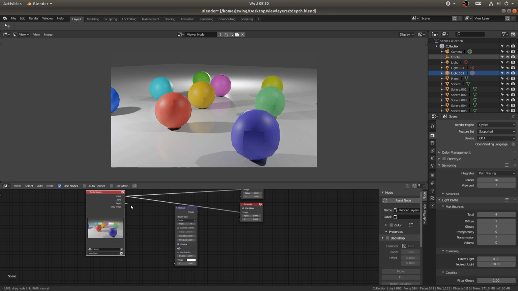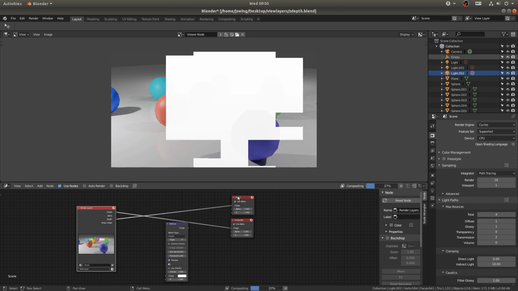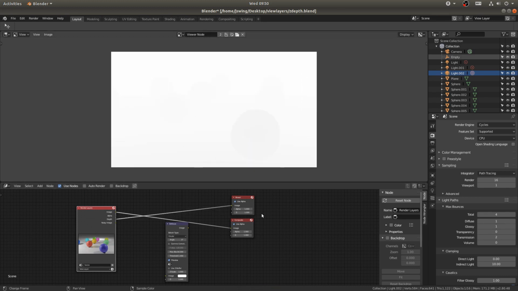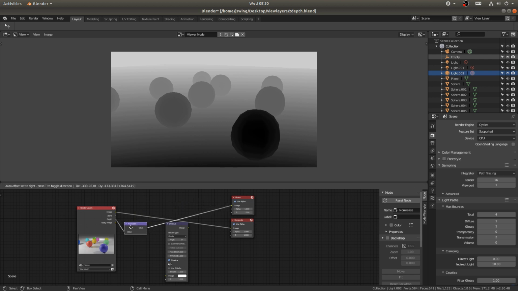Now this depth pass right here is perfect. If we actually connect the depth pass to the viewer node, we'll see it's all white. The reason that it's all white is because the computer has calculated from the origin of the camera all the way out to infinity, and anything over a value of 1 creates a white pixel. So we need to normalize these. So add in Shift A, search, and normalize. We'll add in one of those nodes, stick that there, and that gives the infinite node a value of 1. And you can see here that now we have a pretty good looking depth pass.